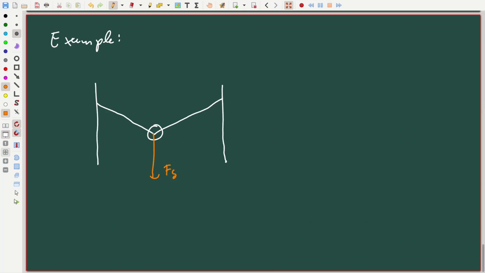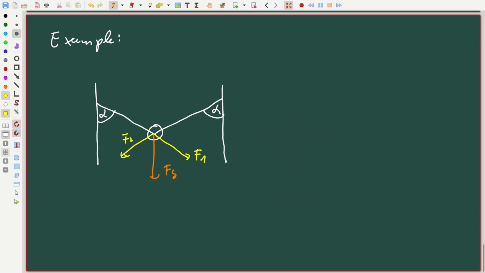Or it could also be wires. If this is a lamp, for example, then we have two wires here connected to this. So what we want to calculate here is our force F1, and here our force F2, the magnitudes from that. So what we can do, we can first of all define an angle alpha. So let's suppose this could be this one here, and because it's a symmetric problem, on the other side we also have the same angle alpha. And as I said before, they have to add up to the total force.